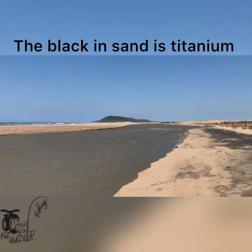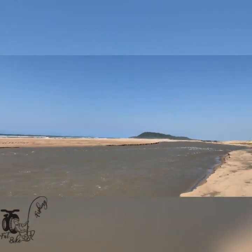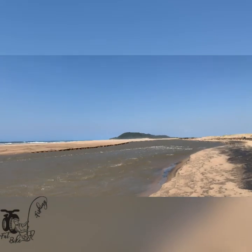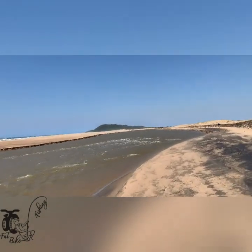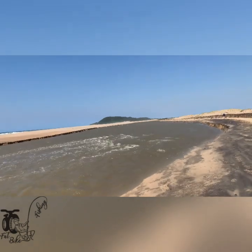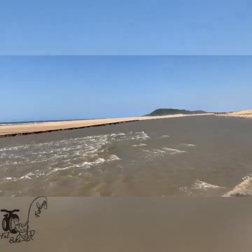You can see how there's quite a drop-off right here on my left and on the southern bank on the other side, so obviously on the high tide this is really deep. Again it's going to be interesting to see what it looks like on the high. But this rapid here — there's a possibility that this could be clay underneath, almost like a rock formation that's creating these rapids.